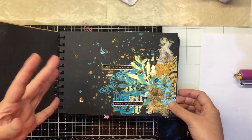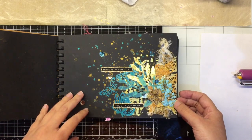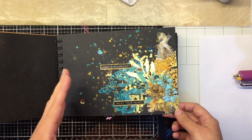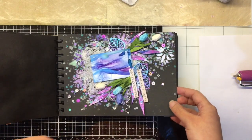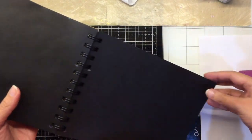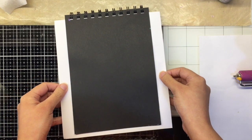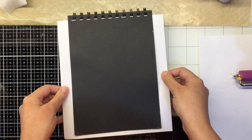So to change things up, we decided it would be a good idea to use a black journal book today and create on a black page, but something not as shimmery as our previous pages here, something more subtle, and let's see how that goes. So just placing a scrap piece of paper underneath so that all the rest of the pages don't get dirty and messy.